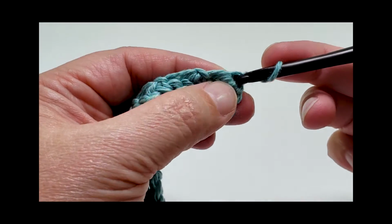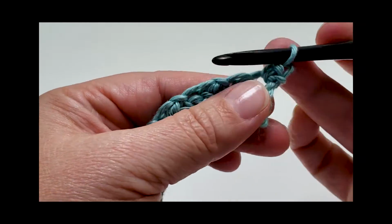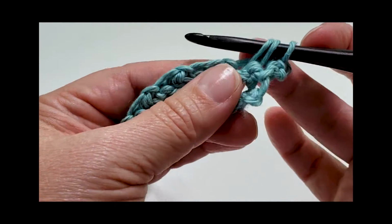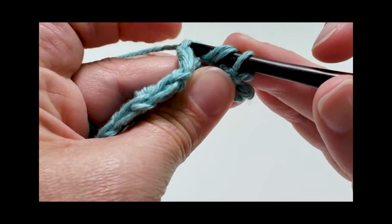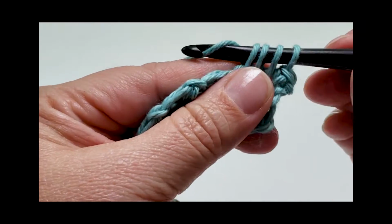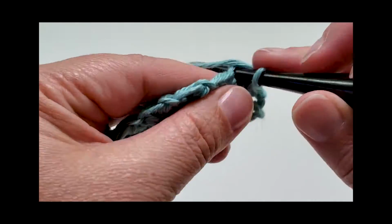So you begin with a single crochet. Now you do your single crochet 3 together. I always seem to make this one tight. Chain 1 for your next repeat.